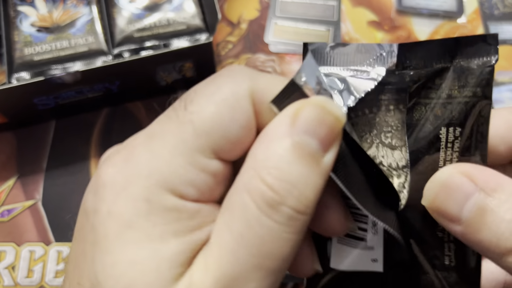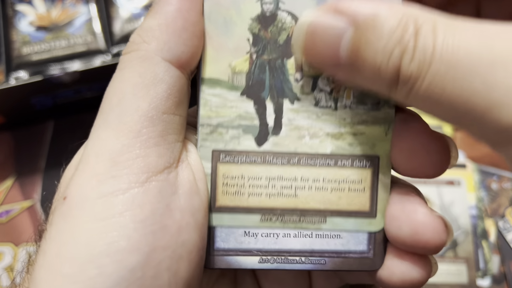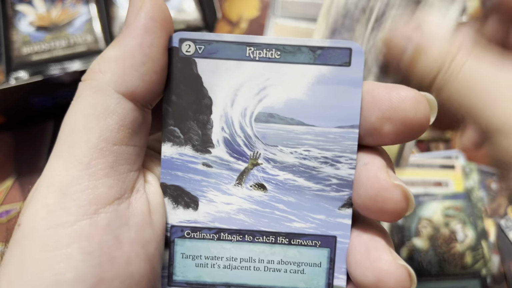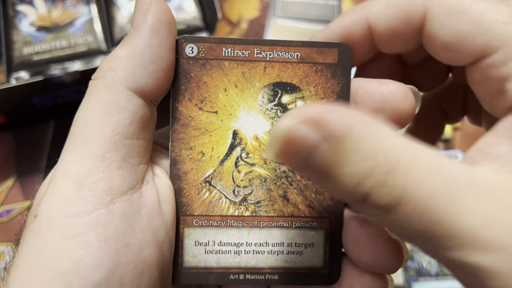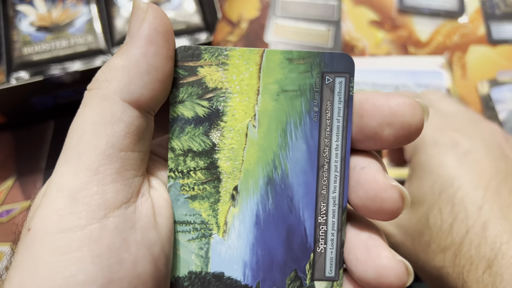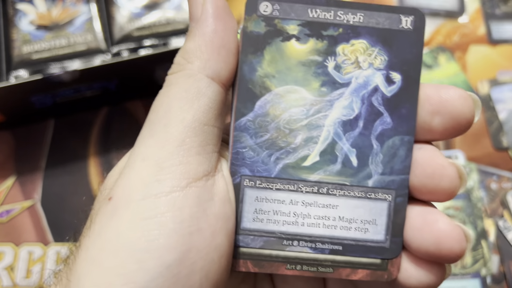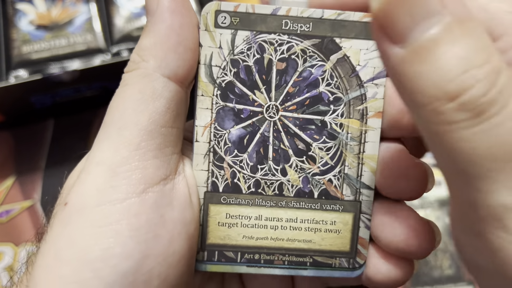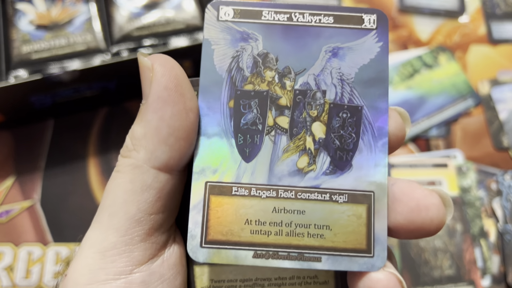Two more, I believe. Unless it's the next one. Two more on this side. Left side. Nice. Back on the left side. Ooh. Got a foil. Elite foil. Really cool looking. Love it.